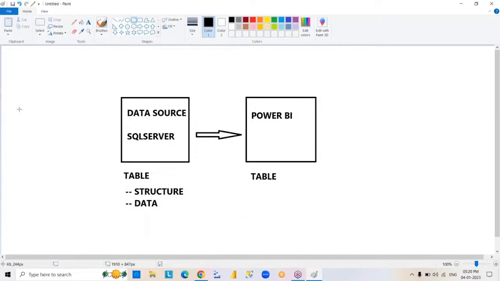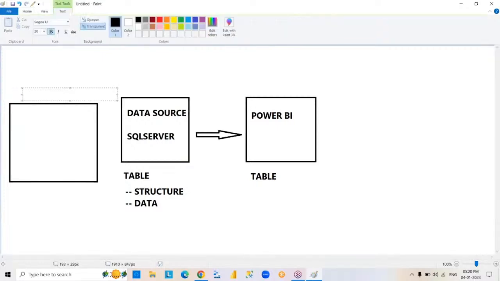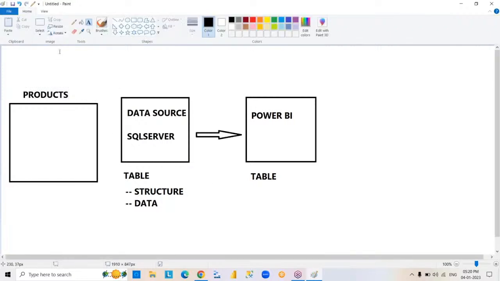See, for example, here we have a table. Suppose the table name is Products. In this table, we have different columns like this.